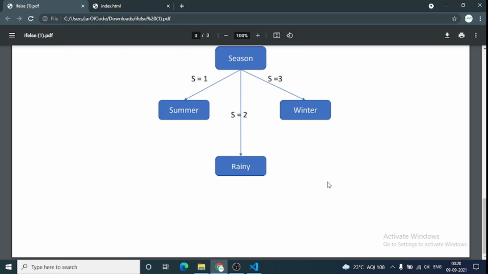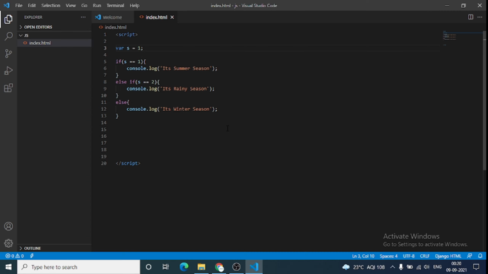All right, that's all about conditions that you should know at this moment. First we check the first condition, then the second condition, and what if we have some other condition, like what if the value of s is 4? We should consider that as well.